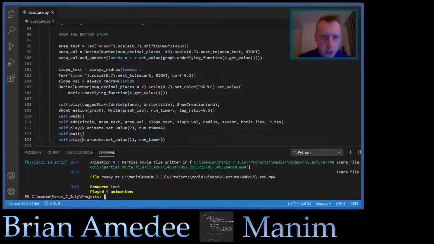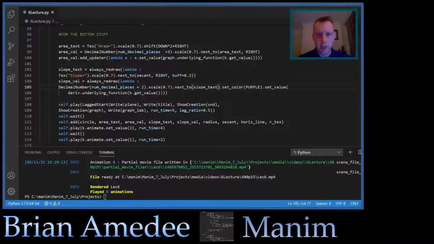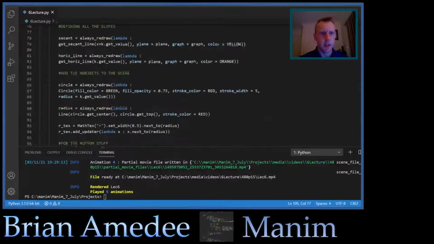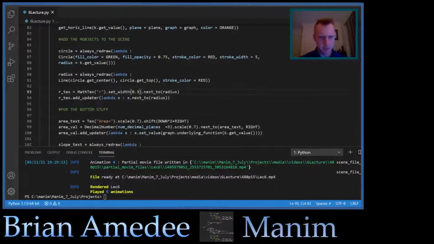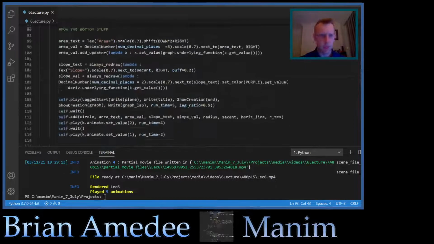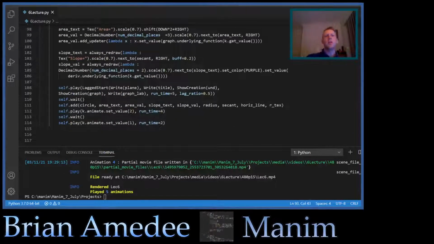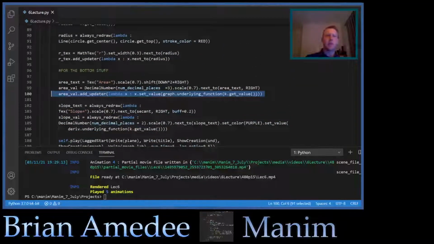So I forgot to put it next to slope text, and this R text, make it tiny. And just to highlight, you can use always redraw if you want, or you can use add updater, interchangeably.